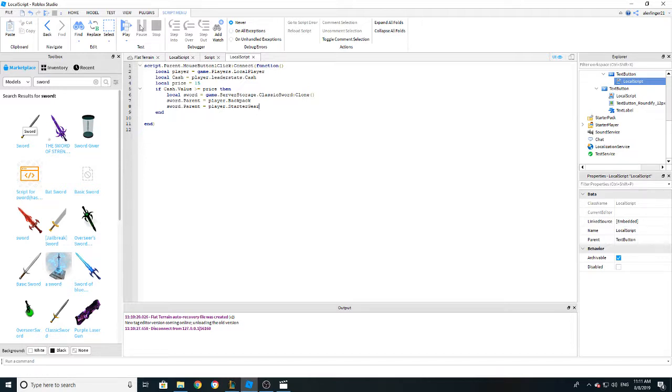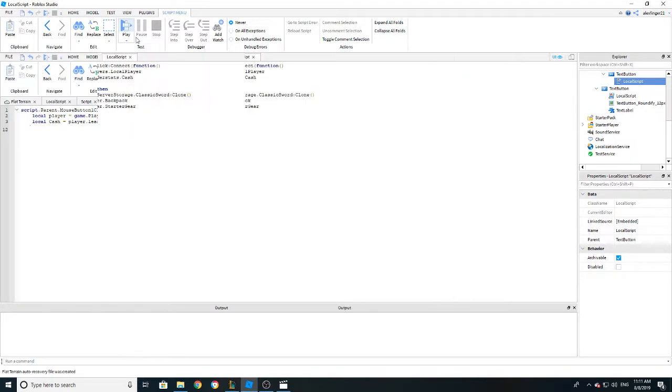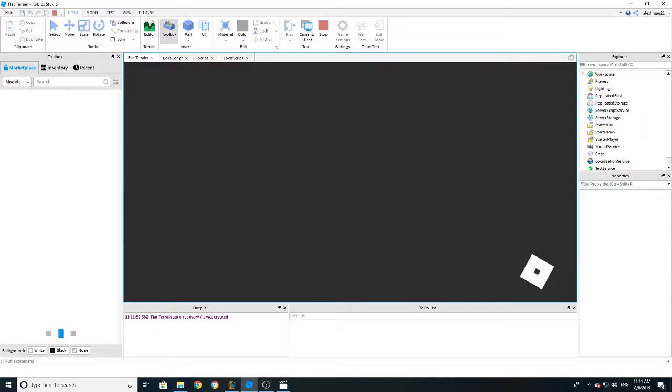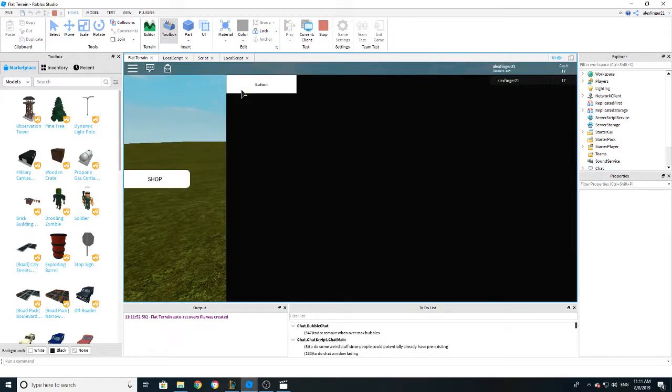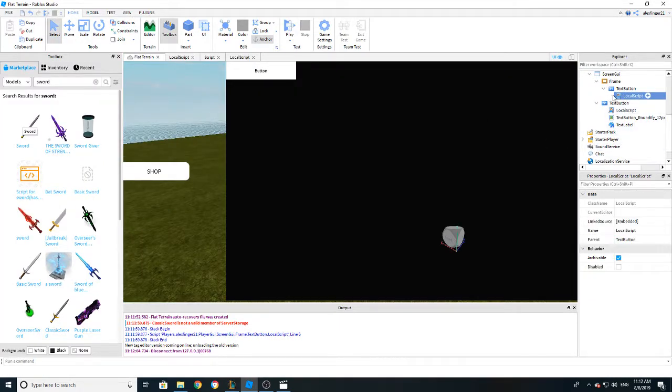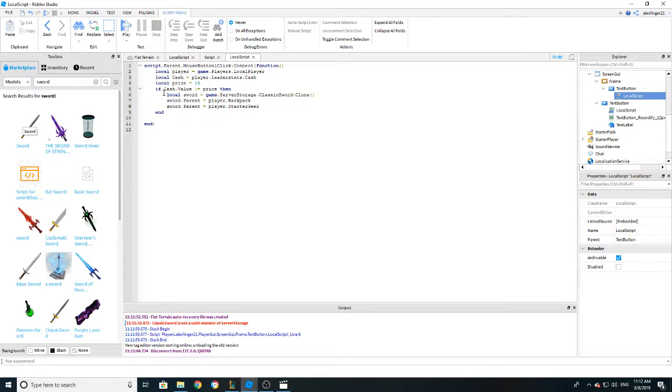Okay, let's test it out now. If we click our button, it should be giving us the sword. Let's see. So it says an error on line 6, and I'm not sure what I did wrong. So local sword equals game.serverstorage.sword:clone, and then the sword.parent equals player.backpack. It says sword is not a valid member of ServerStorage.